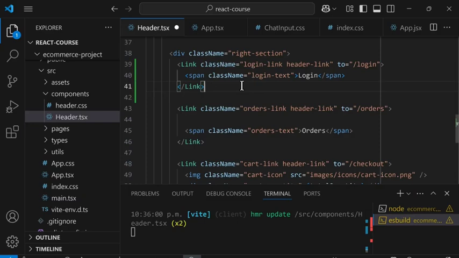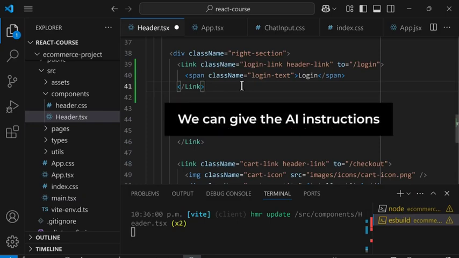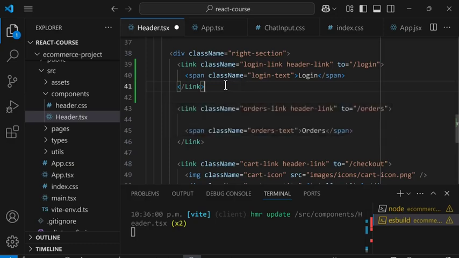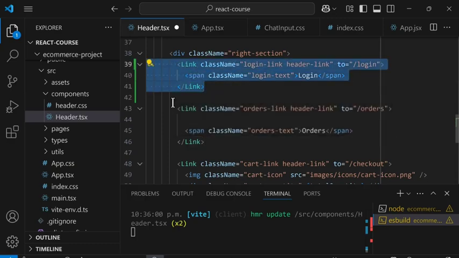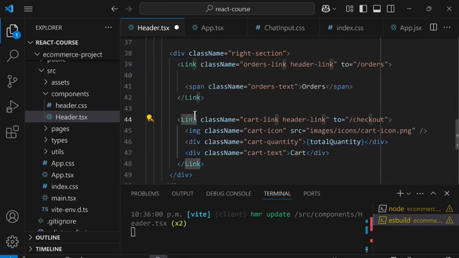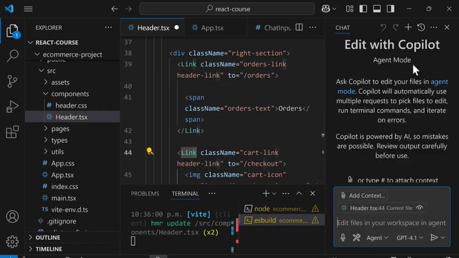Another feature of AI is we can give the AI instructions. For example, let's remove this code for now. And we can click this Copilot icon, and it will open this chat window. And inside here, we can just tell the AI what we want to do.